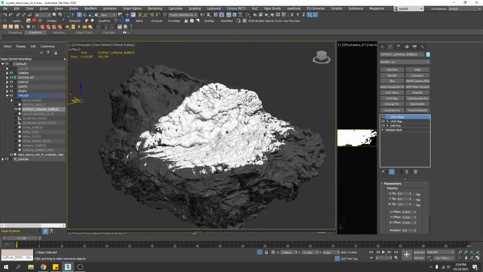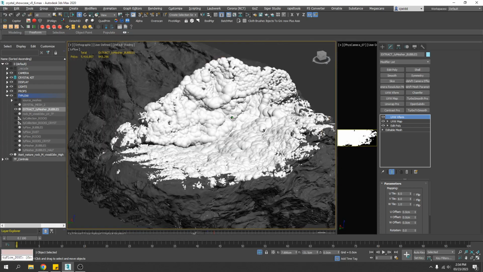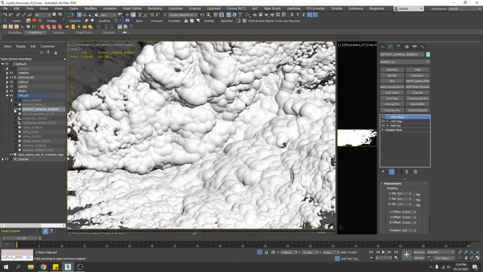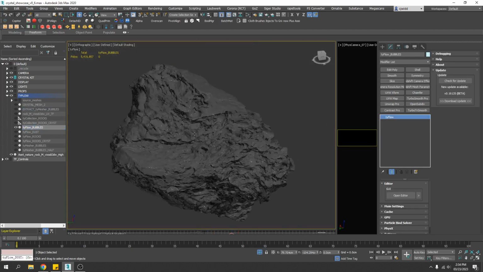This is using a pretty complex Tyflow construction, and this is just a mesh that's been extracted. I don't want this to load in the background.